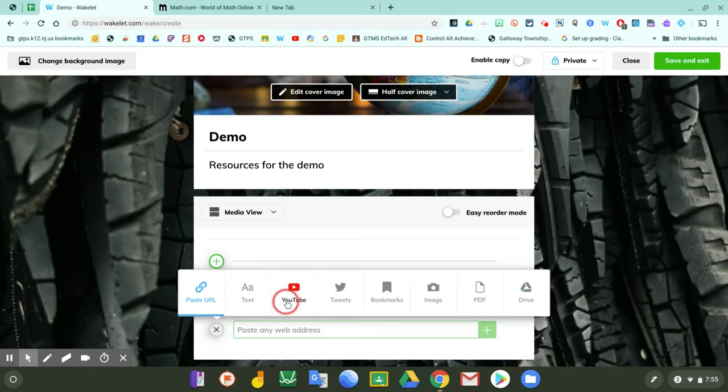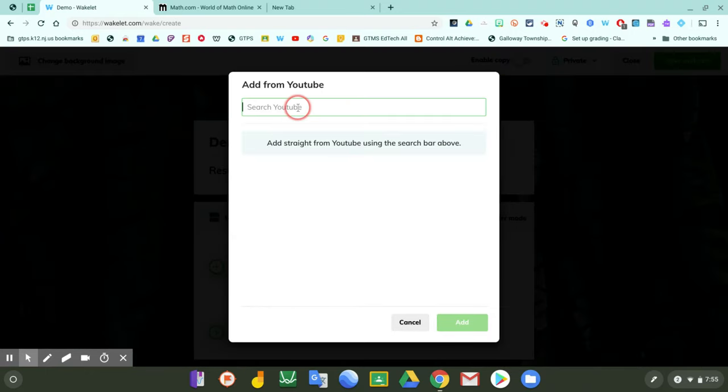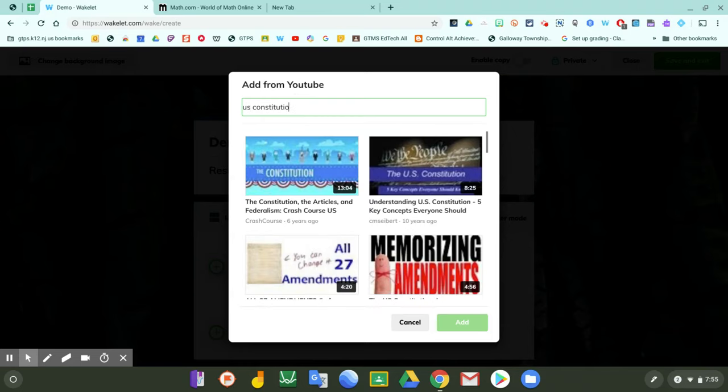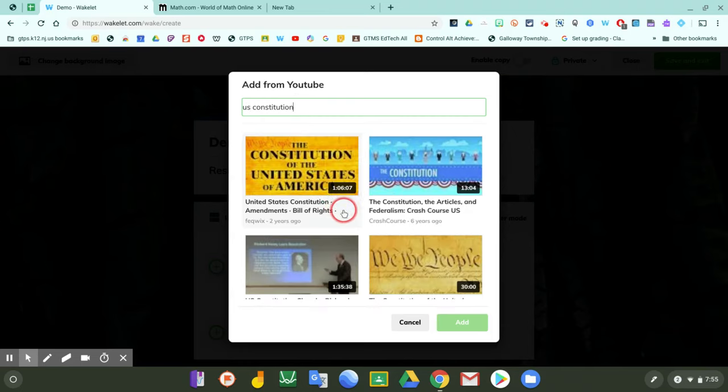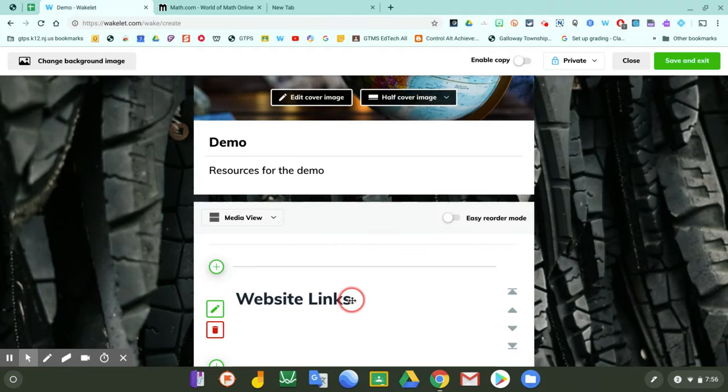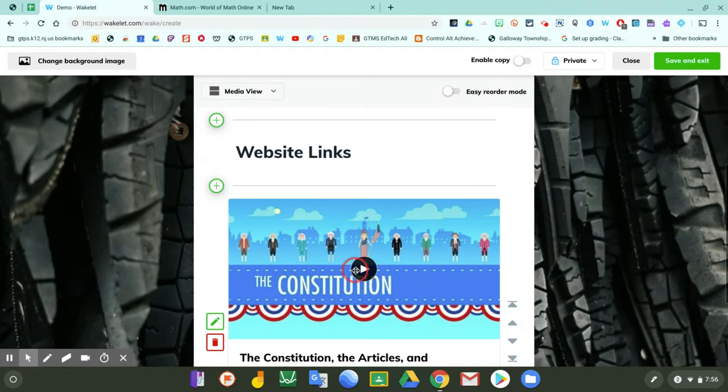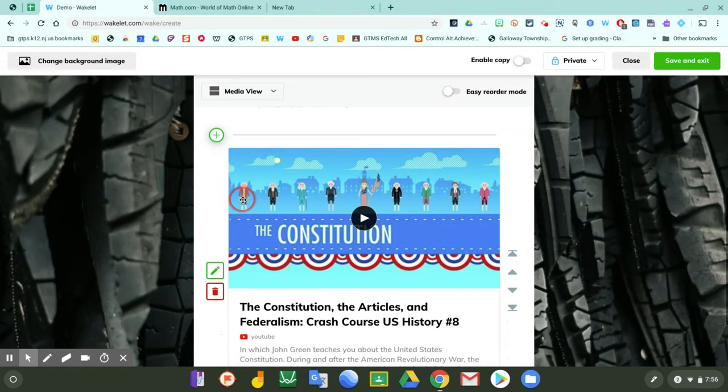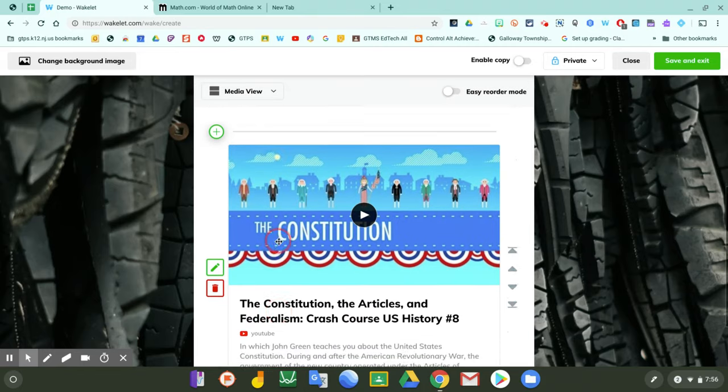So I'm going to search for YouTube, and I'll just put US Constitution, and it doesn't really matter which one I pick. I'm just showing you as a demo. So I'll select that one and hit add. And you can see that it adds the resource right into the collection. It's very easy.